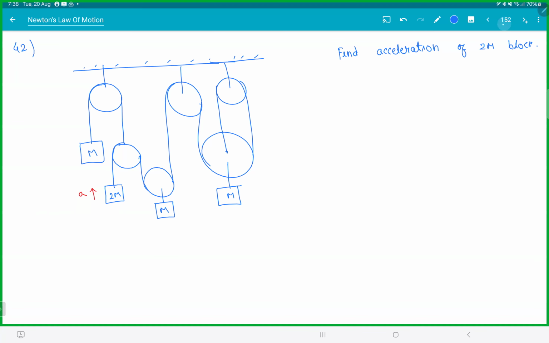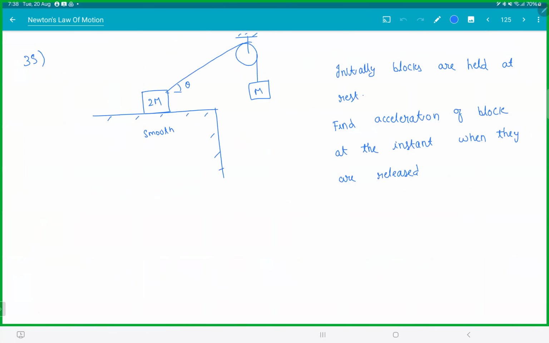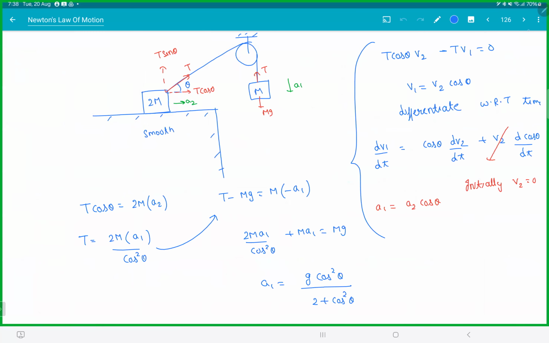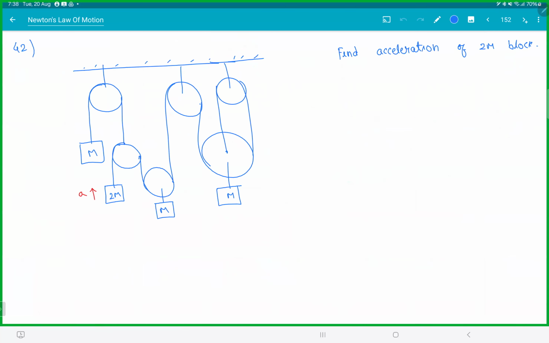When will this method fail? It is important you should know when things fail. This method will fail in this problem. If you have angles, this will fail. I hope you're getting it. So be very careful. Whenever you're getting a shortcut, there is always a payoff. You will not get anything for free. If you're getting something very fast, that means it will have its own restrictions. If some method is giving you answers for everything, that means that method will be longer. Like the general method I teach you, draw the FBD, write the equation, that will work for everyone. But some questions will go quite lengthy.